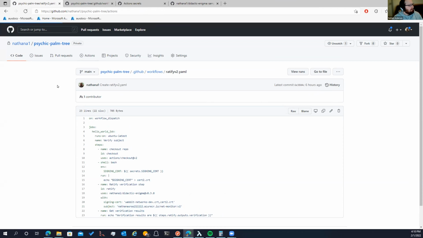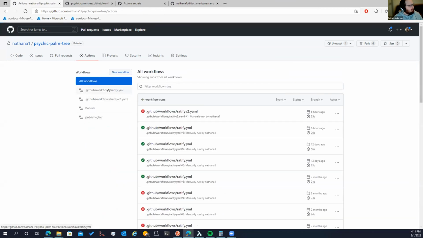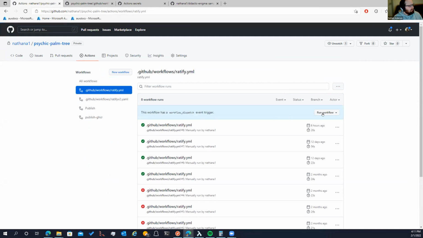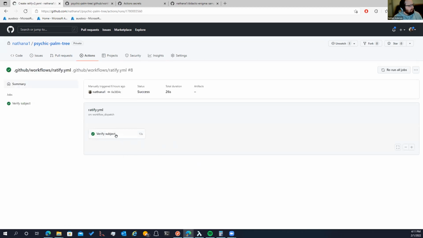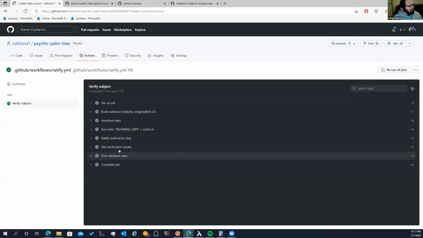Since this is a manually triggered one, we just click run workflow, and then it'll slowly chug along. We can look at one I did this morning. This is what the output will look like.